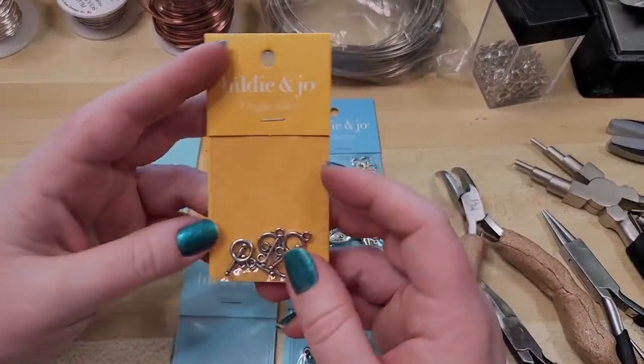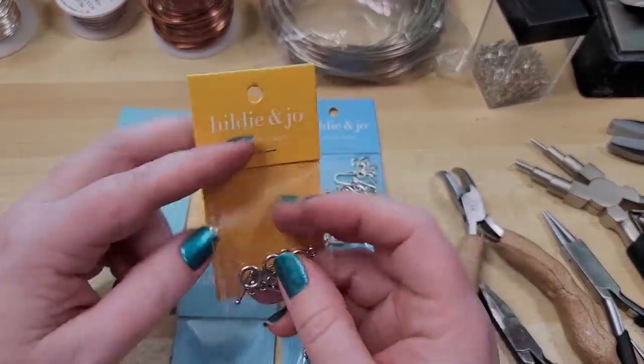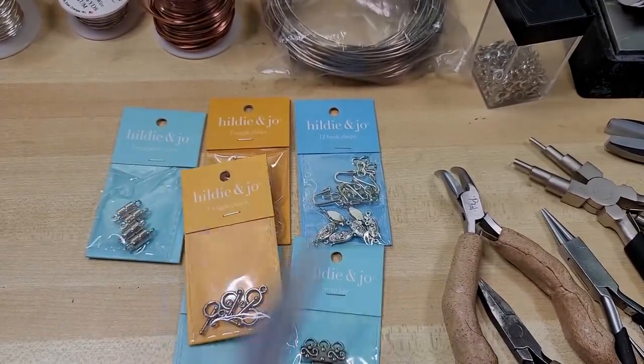So I wanted to go over these different styles. Here we have some toggle clasps that I think are actually really cool.